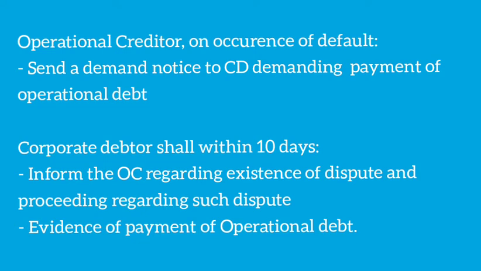And on receipt of the demand notice and the copy of invoice, the corporate debtor has to within 10 days inform the operational creditor regarding a dispute about the debt and the pendency of suit or arbitration proceedings relating to the dispute, or has to inform the operational creditor regarding the payment of the operational debt by sending an attested copy of the record of the electronic transfer that it has made, or by sending an attested copy of the record of the check that has been encashed by the operational creditor.